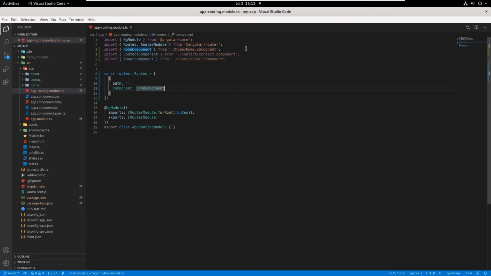Okay, with those in place, we can go ahead and add the rest of our entries for our routes. Now, what we're basically doing is trying to sync up a component with a route so that when a user clicks or does something in our application, we show that component's HTML code. And so it requires a path and then the direction. So in other words, when I type in a certain path in the URL, I want to see that component. So we'll also have one for home, and then this one will be the home component as well.